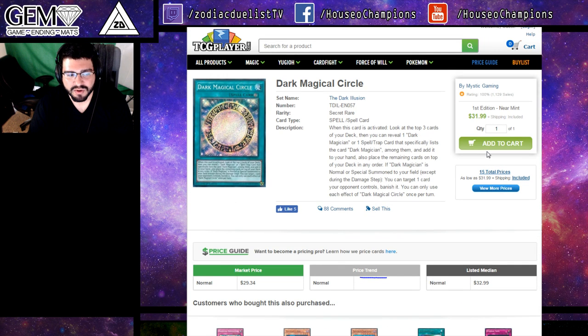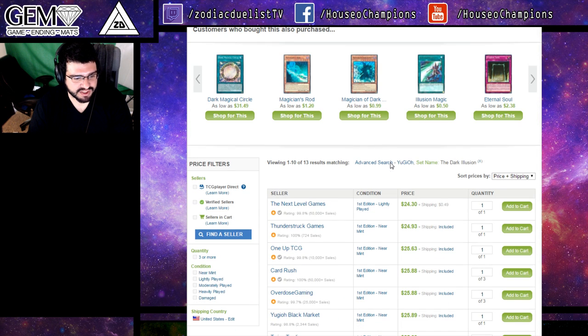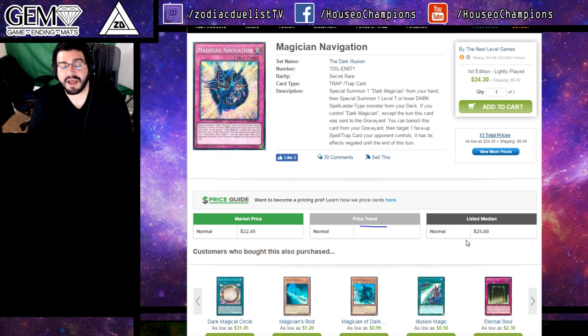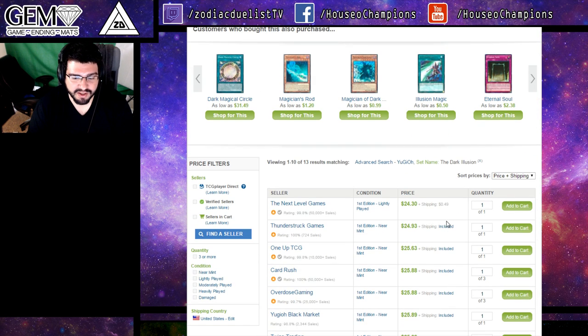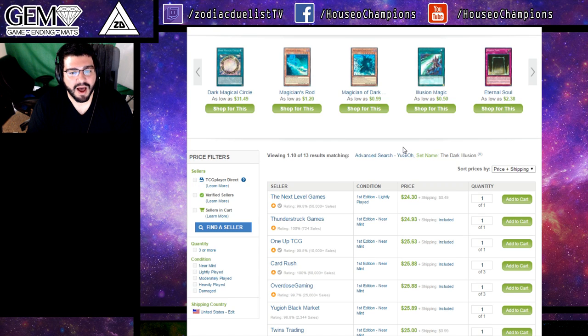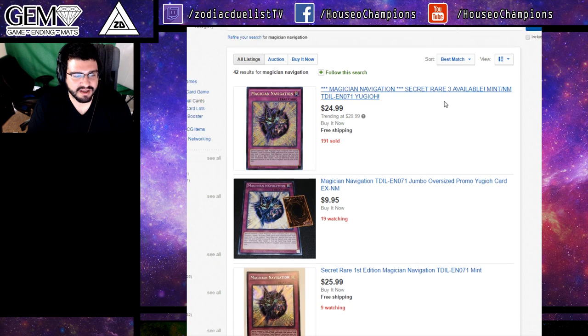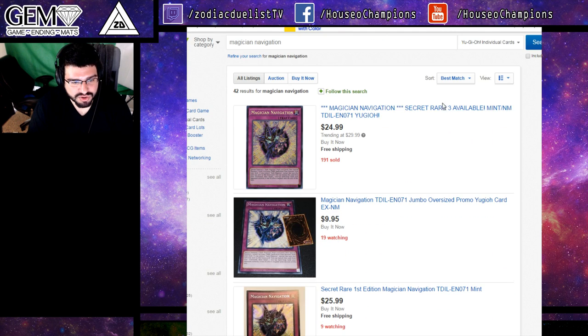But still, if I had them, the original version won't hold value once the Megatins come out. I would be sure to be trading it. Same with Magician's Navigation. We see 25. And again, they could not appear, but Yugi's on the front of one of the 10s. I would be very shocked that these don't end up in the Megatins or some kind of structure deck like Legendary Collection Deck 3 when it comes out. The Legendary Collection decks sell very well for Konami, so I just can't imagine these not getting some kind of reprint by year's end, and I would be getting rid of them personally.